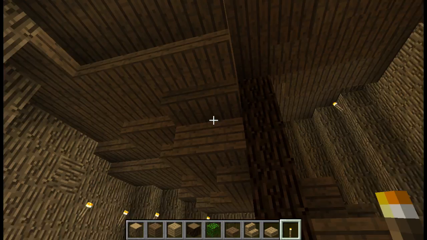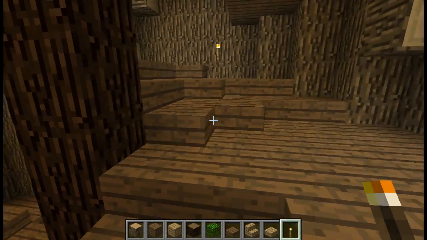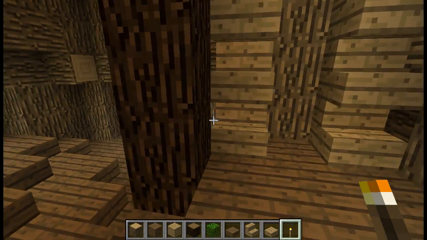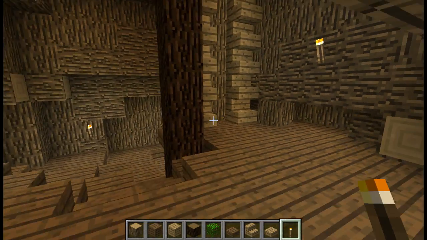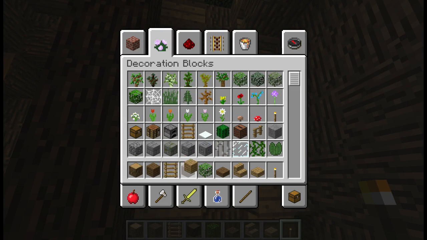Okay, so here we go. Here is the spiral staircase done. Obviously, it's incredibly random, and at times may seem a little bit thrown together, but that's kind of what we wanted to go with. Right here is where we're going to have our staircase into the canopy of the tree.